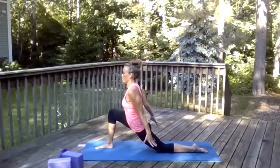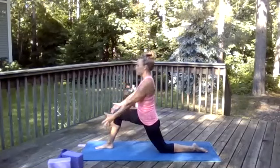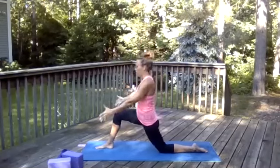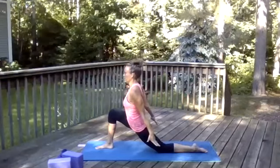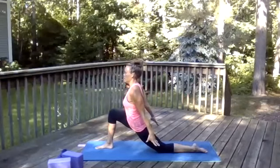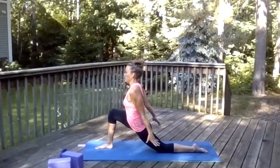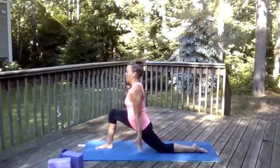Let's do that once more. Inhale, lift, press back. Exhale, float down, airplane. Stay here. One more cycle of breath. Strong, strong, strong in the lower body. And inhale, take the hands back up.